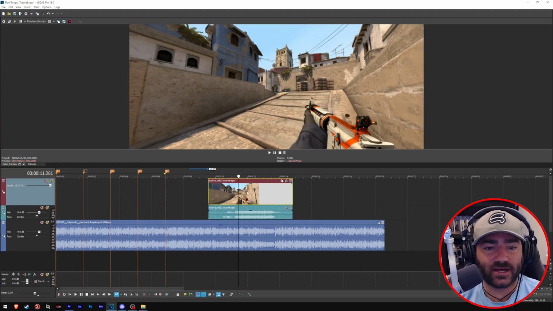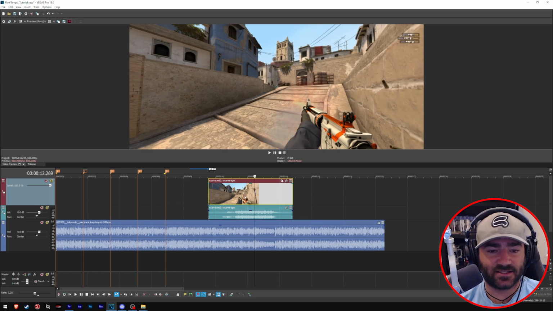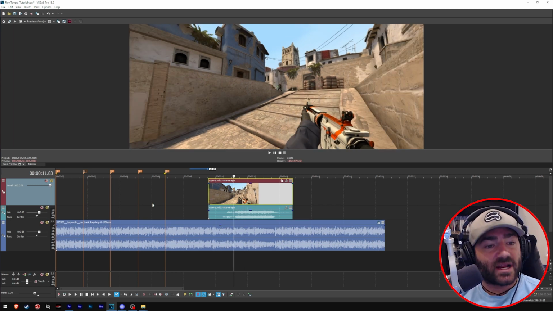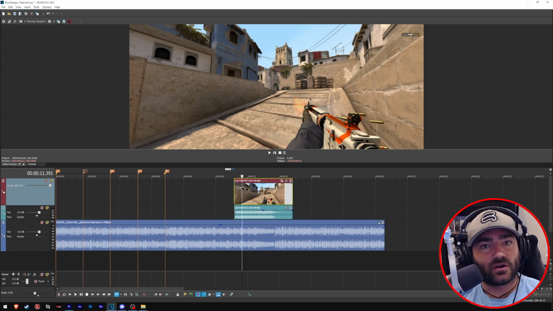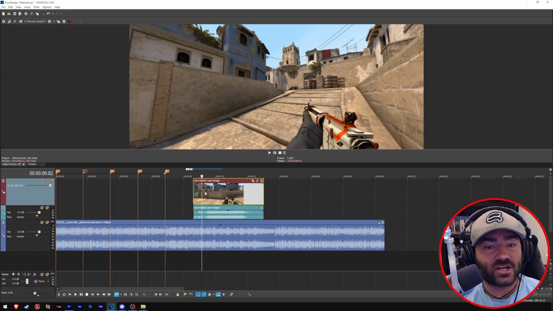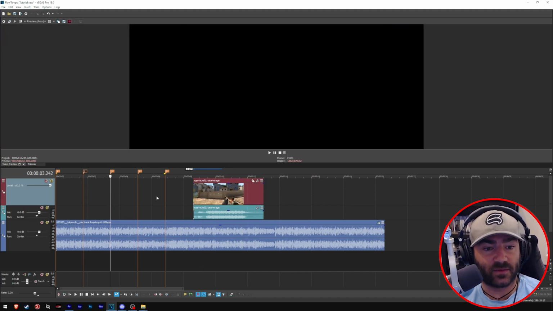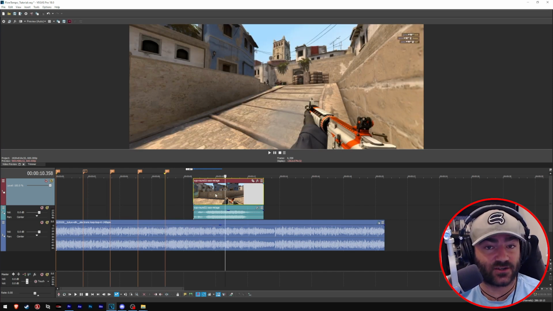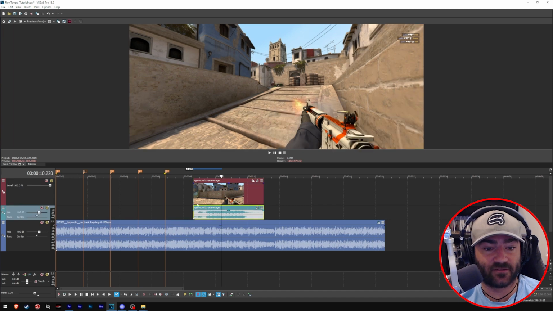Okay, so I got the spray scene from Glaive here on Dust 2. Now, remember what I said. We want to take advantage of the mathematical structure of a song, and our frag movie is going to be mathematical. So we want shooting to start on the beginning of a bar or the beginning of a measure. We actually don't want the scene change to happen at the beginning of a bar. We want the shooting to start at the beginning of a bar or at the beginning of a measure, okay?